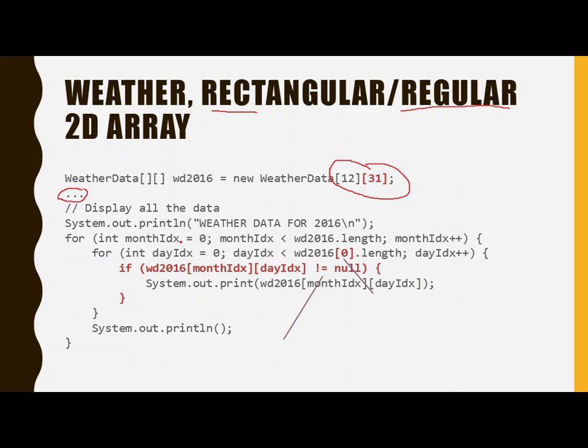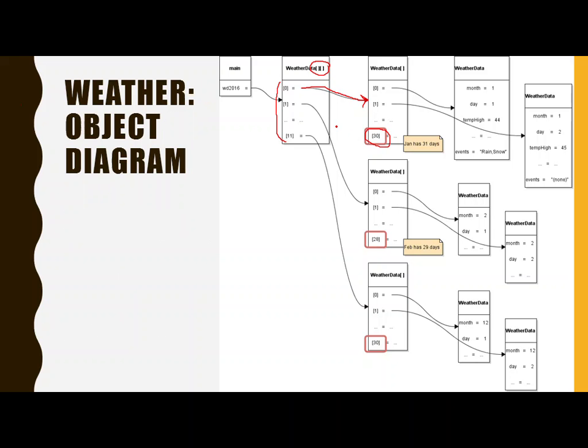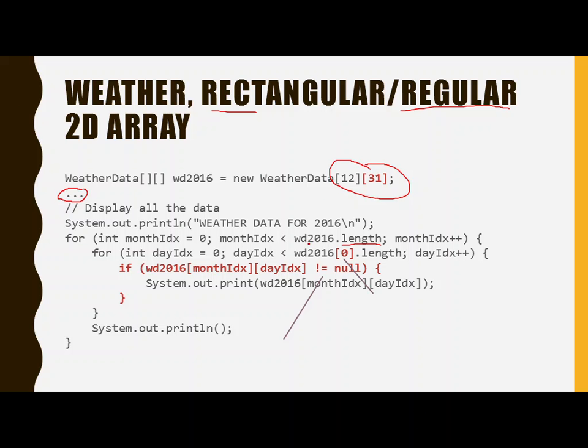Notice when we did our standard rectangular array, we started with month at 0 and went to the length of that. Now remember, when you're using this, let's go back a slide, you're talking about the length of this, right? This is 12, all right? We have 12 months. So when we're looking at the length of the whole thing, its length is 12. So that's our first dimension, and then in the nested loop we went from 0 to whatever this was.